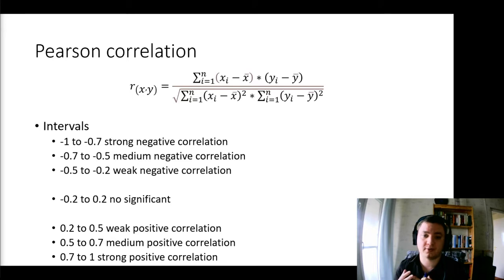But if we have a negative correlation, the connection between the variables is the opposite way. For example, unemployment rate and GDP per capita. If we have a high GDP per capita, very likely we have a very low unemployment rate, and the opposite direction is true.